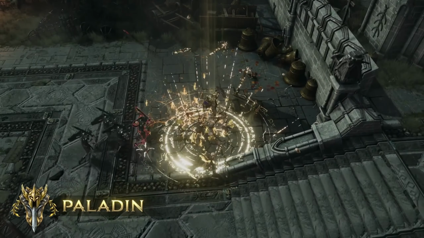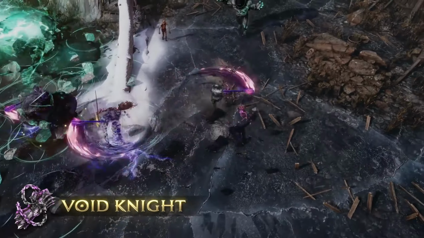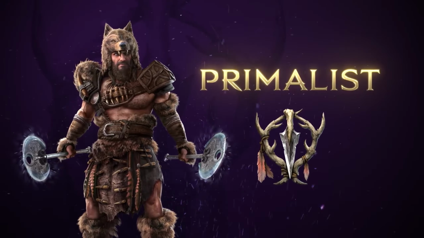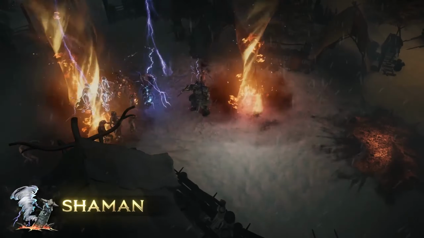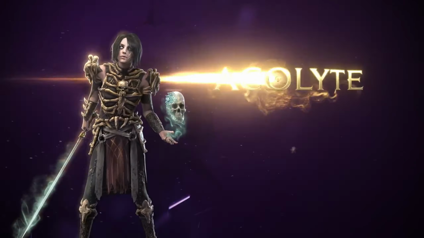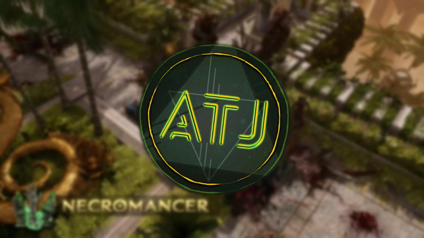Step 1, pick a class. Last Epoch is really well balanced, so don't stress out about your class. There are 5 base classes, and each has 3 mastery classes. Just pick the one that sounds and looks the coolest. You really can't go wrong. If you want an in-depth look at all of the classes, check out my buddy All Trades Jack's in-depth guide. Me personally, I want to play the Warlock.